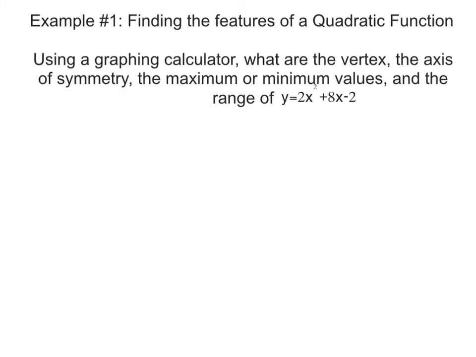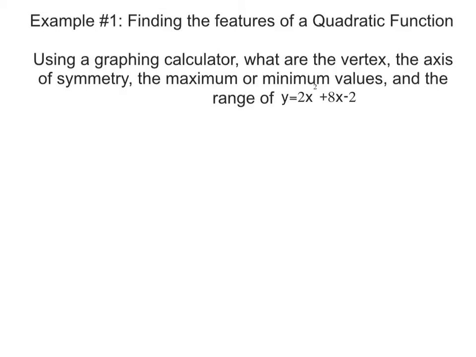So the first thing we're going to do, we see our function, it says y equals 2x squared plus 8x minus 2. First thing you're going to want to do is type that into the graph section of your calculator. So if your calculator is not on, go ahead and turn it on. And then you're going to press the y equals button at the very top. Clear out anything if it is there, and then start to type in our function. So we would type 2x squared plus 8x and then minus 2. After you're done typing that in, you press the graph button and it should graph for you.